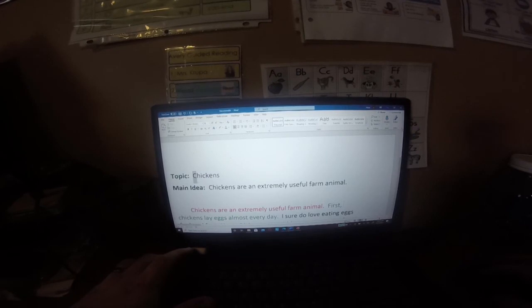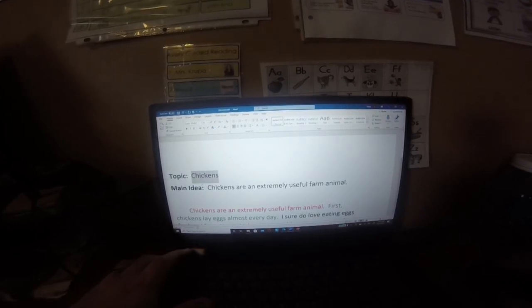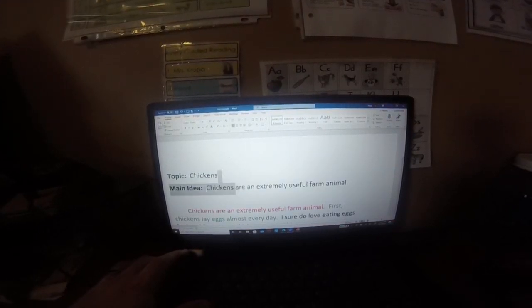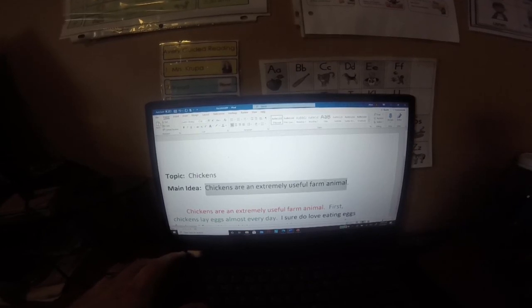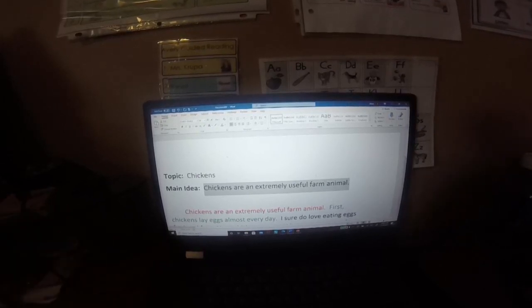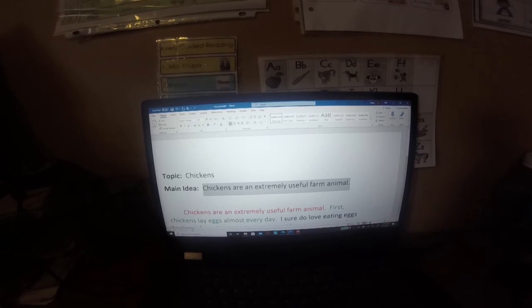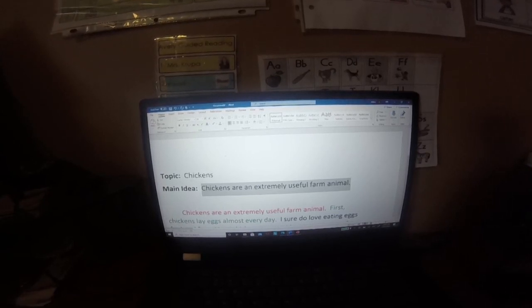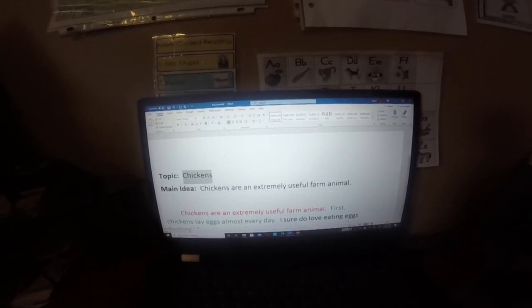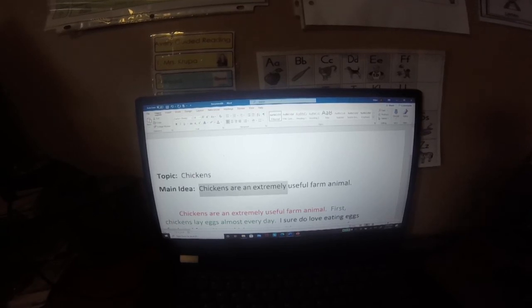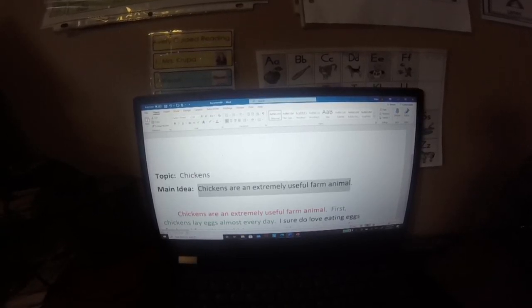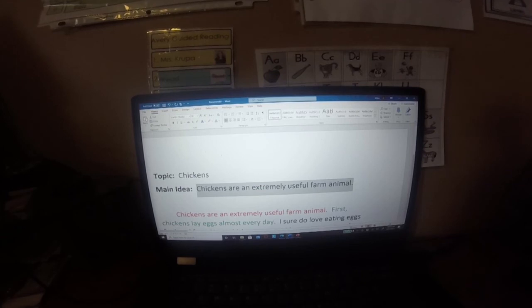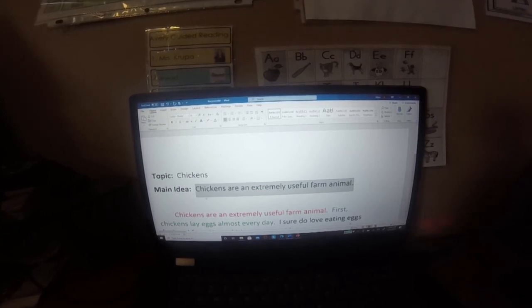Come up with a topic. From that topic, come up with a main idea that you can come up with details for. So it could be about a video game that you love. All right, your topic would be Minecraft. Your main idea could be Minecraft is a very educational video game.